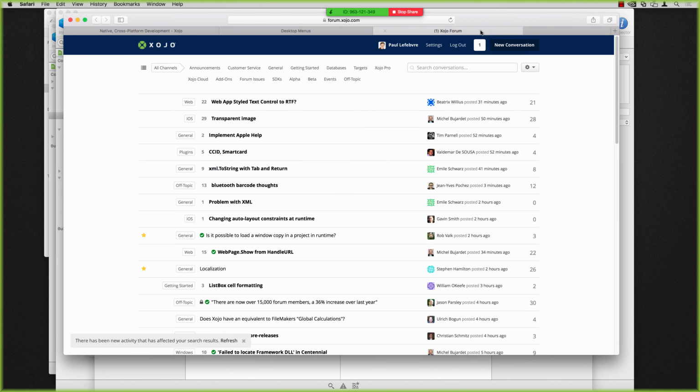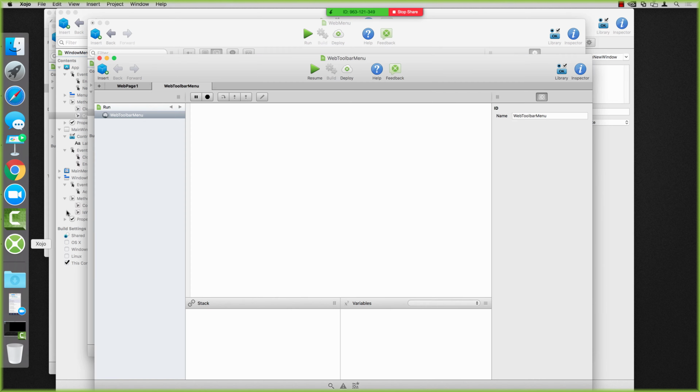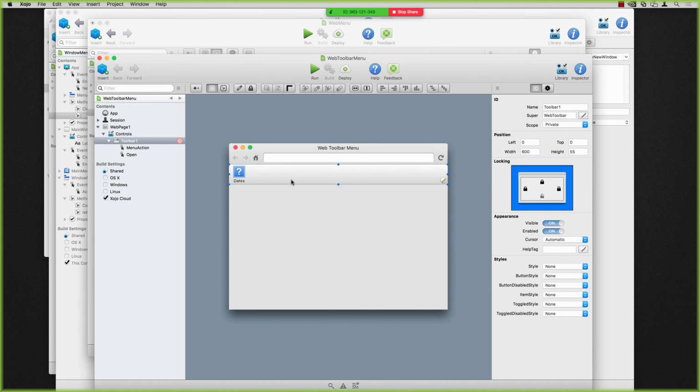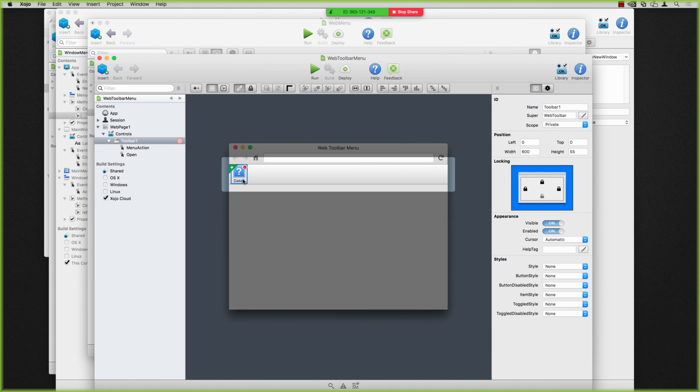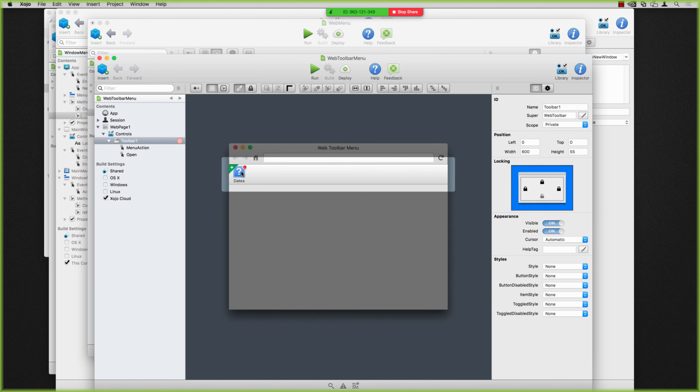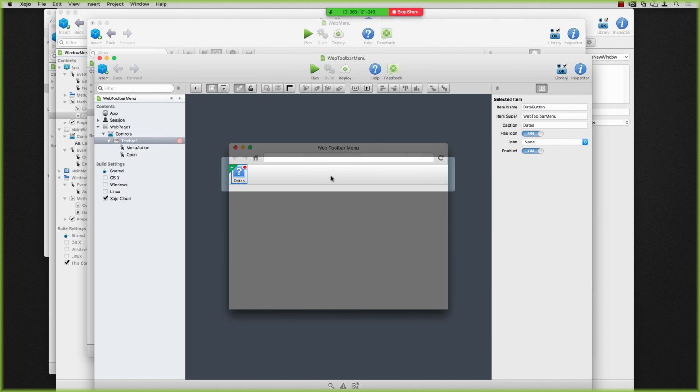So let's look at how that is set up. So first of all, I have a toolbar here on the window. And if I put it in edit mode, you can see there's just a single button on it that, whoops, went out of edit mode. There we go. And you can see that it is set up as a web toolbar menu.